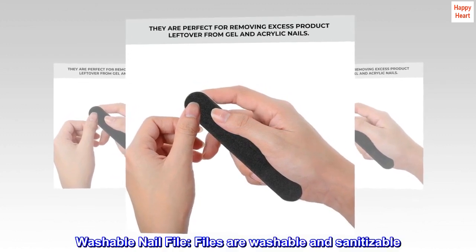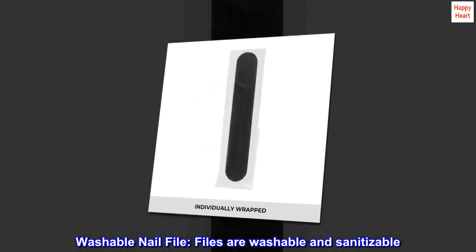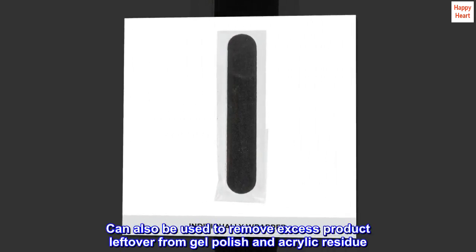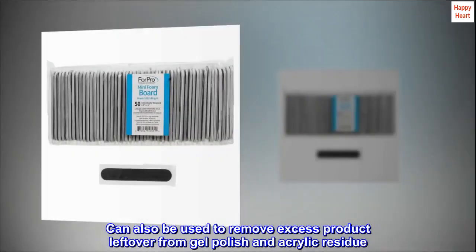Washable nail file. Files are washable and sanitizable. Can also be used to remove excess product left over from gel polish and acrylic residue.